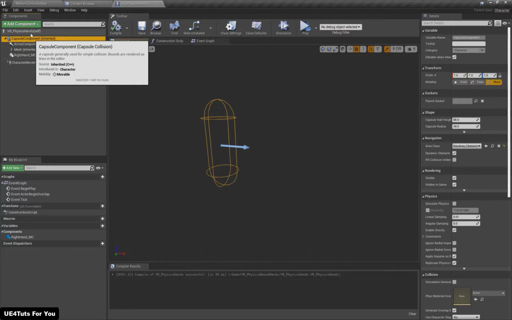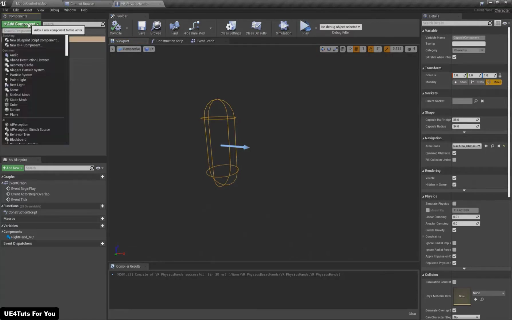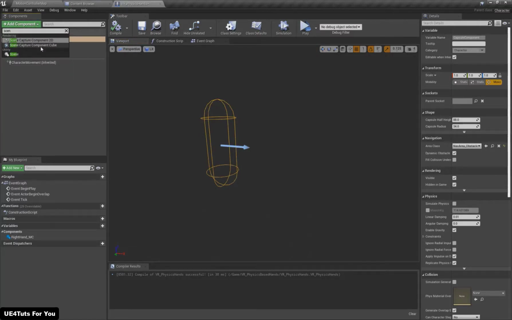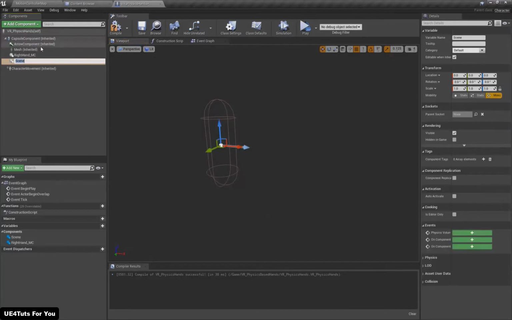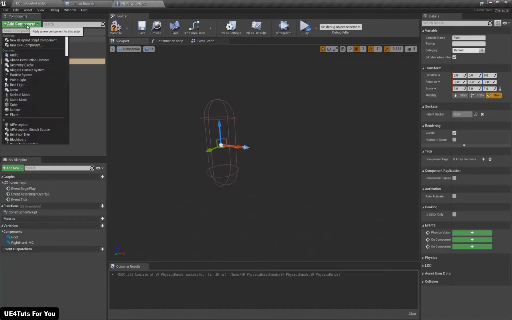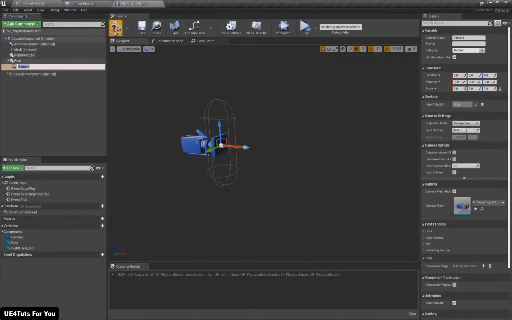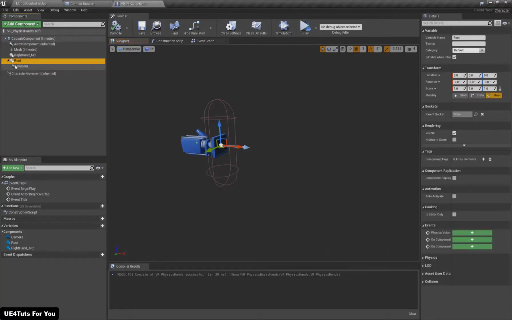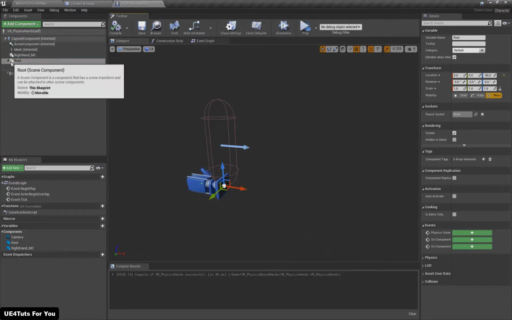Let's first add the scene component that will be our root, and under the root we will add a new camera component and select the root, set the Z units to -90 units so that we will start from proper floor level.